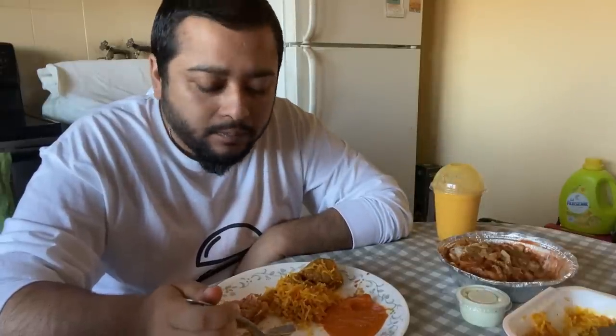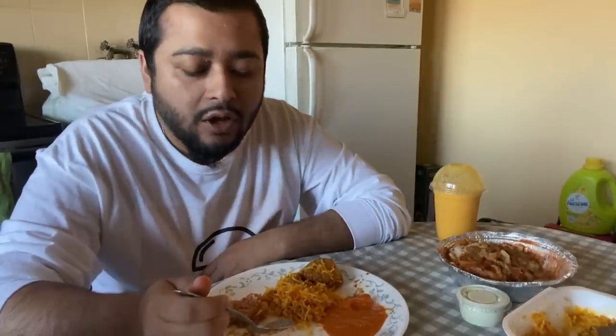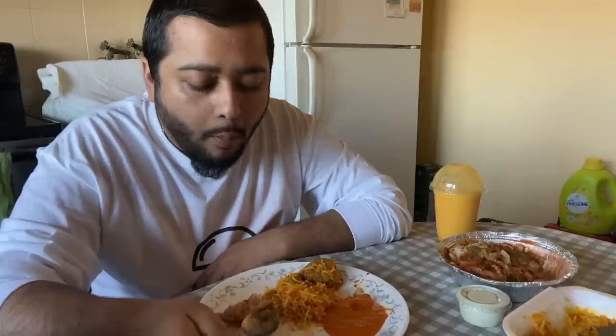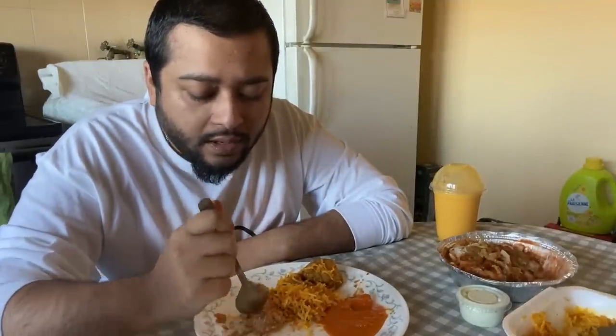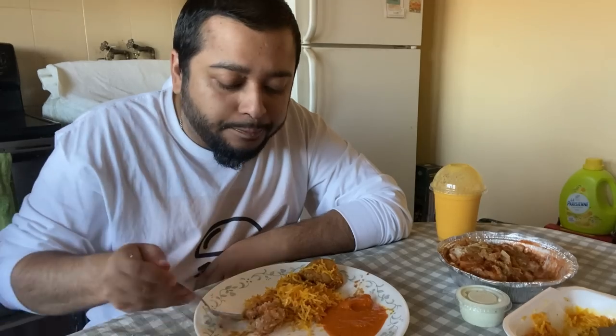Not that spicy, because the sweet flavor of that sauce is there. Then you have the lentils and the potatoes that's inside the samosa. And the samosa is still crispy. It's still crunchy, it's not soggy at all.